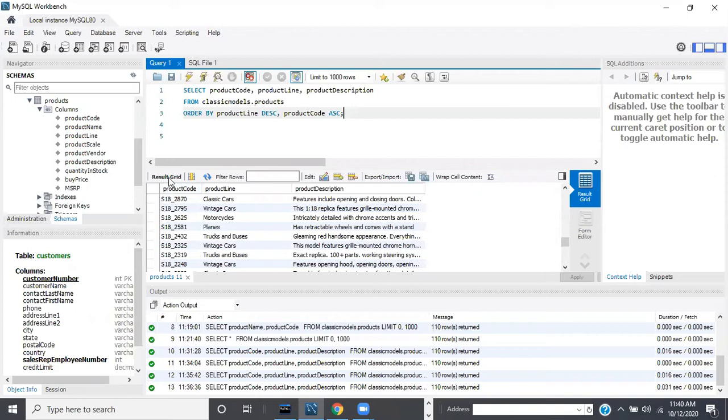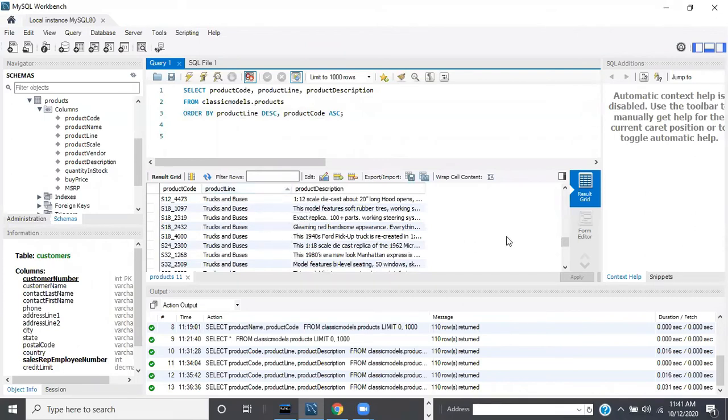So if you look at my result grid, I've got product code, or I've got product line, right? And you see how it's all not sorted. So if I click on product line on the heading, it sorts it, right?